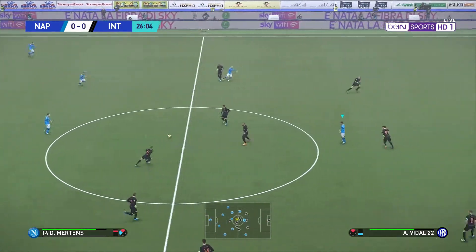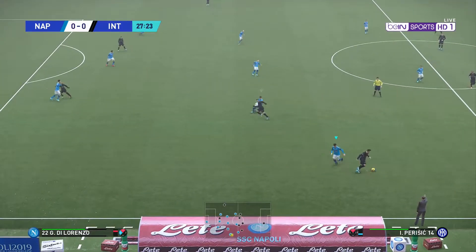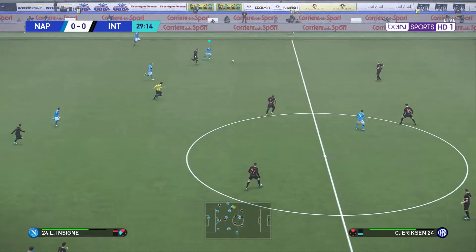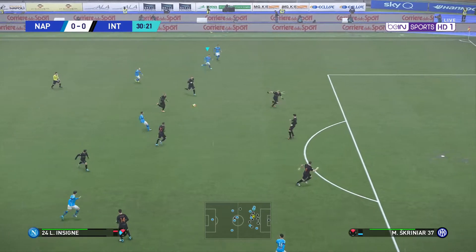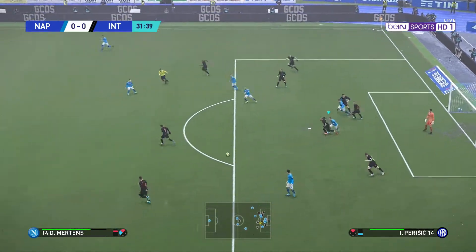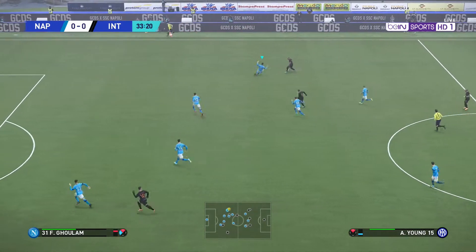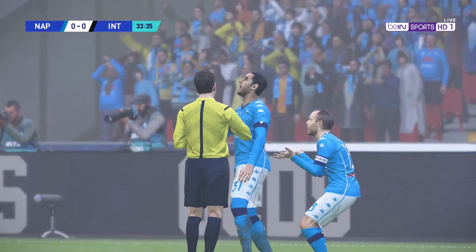Still goalless. Brozovic. Across the field it goes, and it's Jan. He is not one readily to admit defeat — don't be surprised if he tries that again. Out to the left it goes. Got a sighted goal here. Oh, well defended — that had to be done. And it's played forward. Alexis Sanchez out to the right. That's a foul — that's a booking. Always looked it.